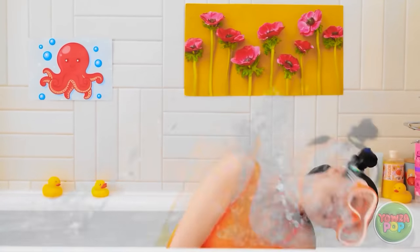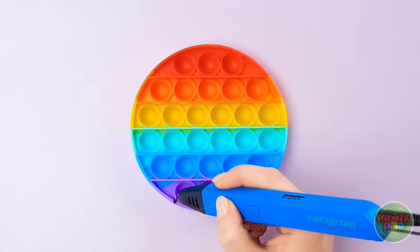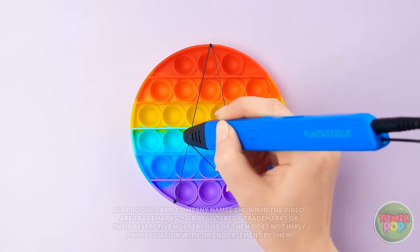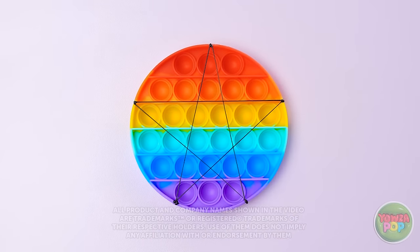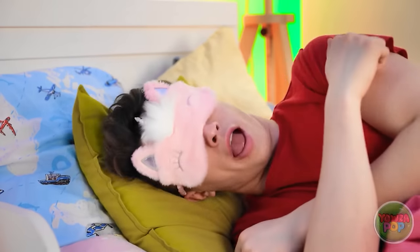This is so handy! It's still bath time, and I have my own idea! Fill it right up, mommy! Whether you're rich or poor, 3D pen hacks are for everybody! I'm so tired. I need to catch up on my beauty sleep. I almost forgot — I need my eye mask! Time for some sweet dreams!